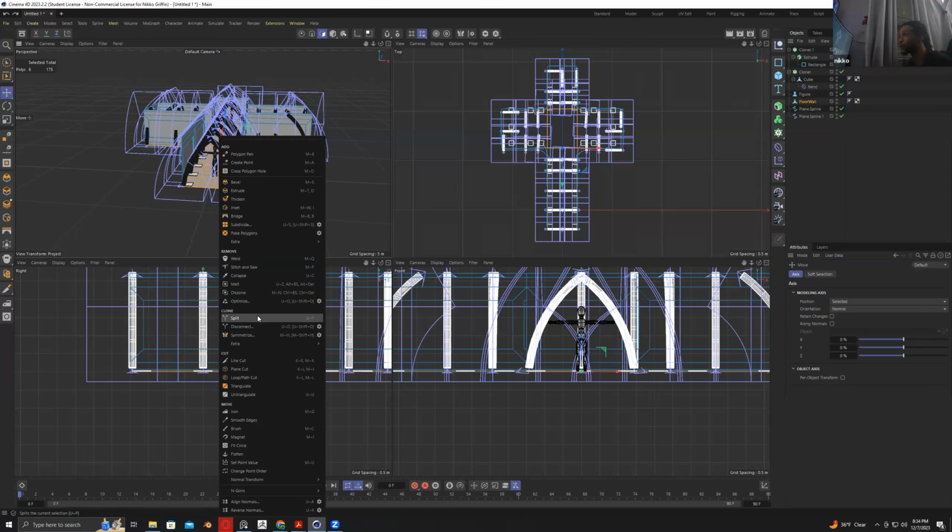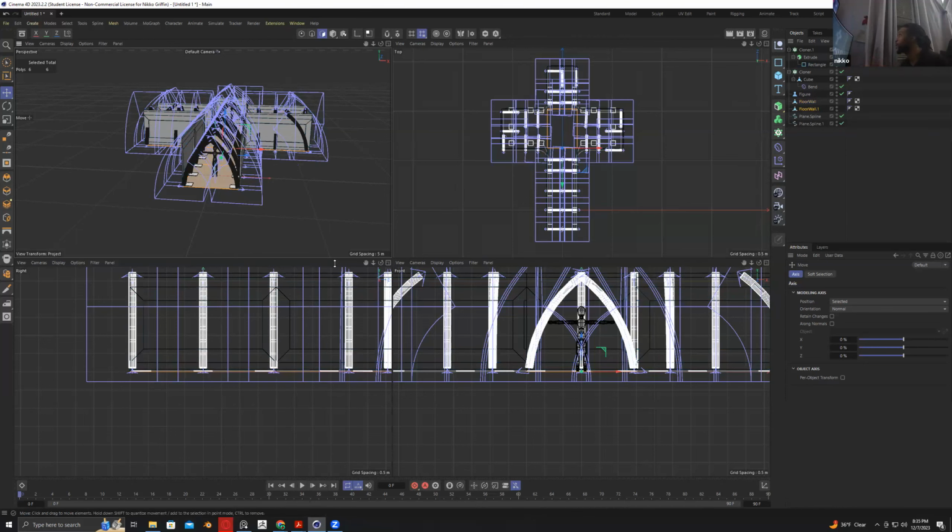Is anybody lost? Did anybody feel lost at this phase? Anything? No. All right. I'll give you guys a second. Split, and it should pop up another object inside your outliner, and you should see it. So I just split it, and this is for wall 1.